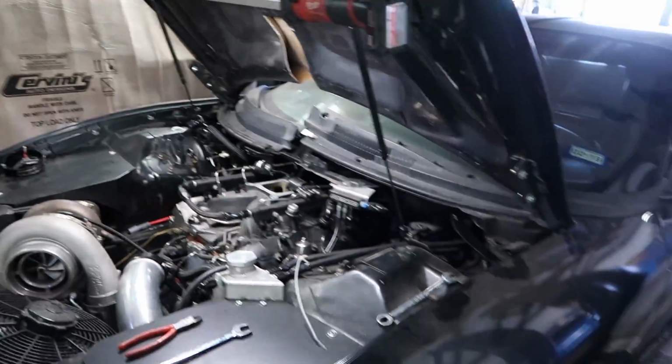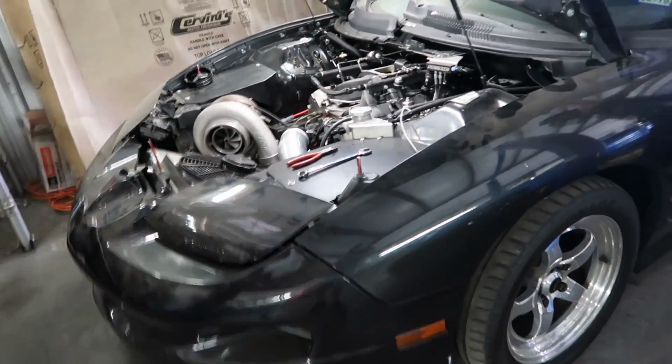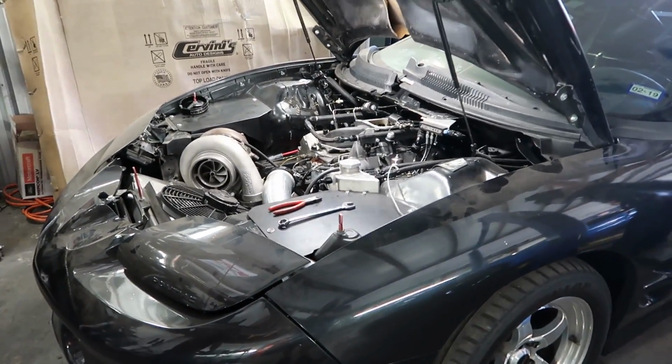So by popular demand, we are working on the TransAm. Gonna see what we have going on with it, what we gotta do to get it back up and running. We'll know something here shortly. Stay tuned.